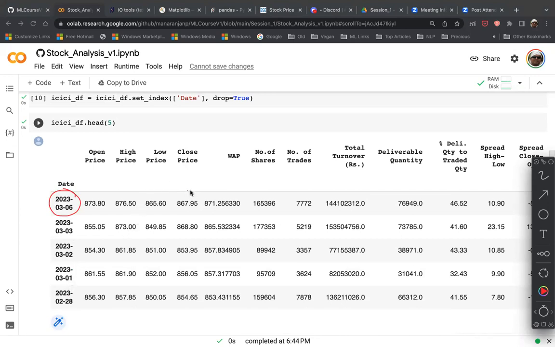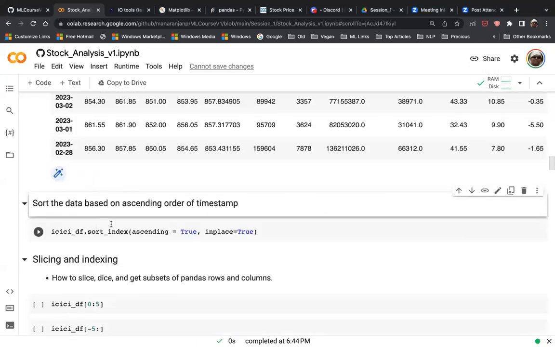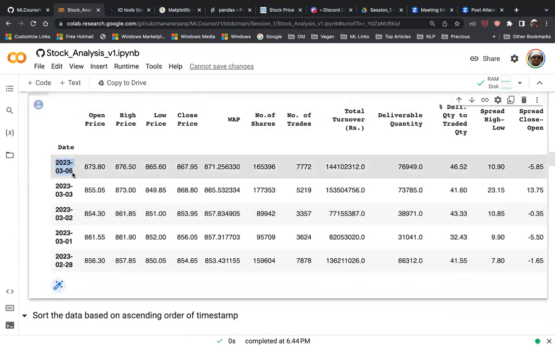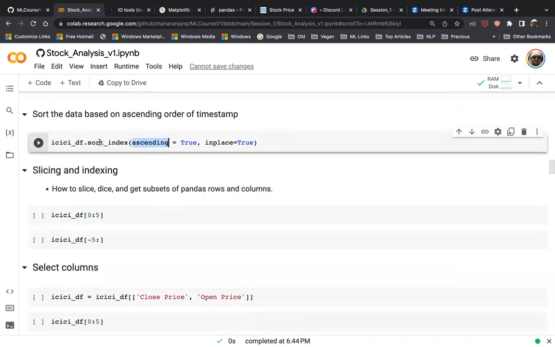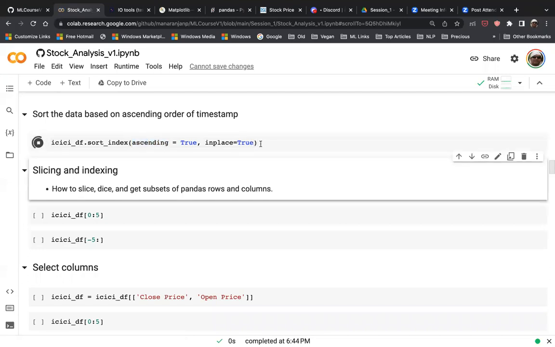In our case, of course, our data is sorted by time, but in some cases the data is not sorted by time, and if you use the date as an index column, by default it gets sorted, right? And currently it is sorted by what? Descending. For example, it goes from the current time to the old times, and you can change that by changing the order. For example, I am asking to sort the index in ascending order. That means start from October, then November, then December, January, and so on and so forth. And I'm going to sort that.